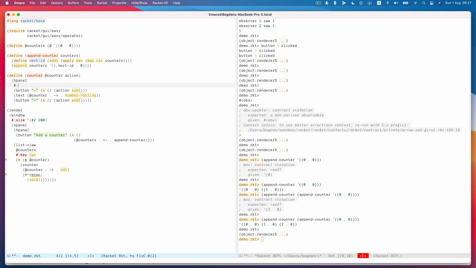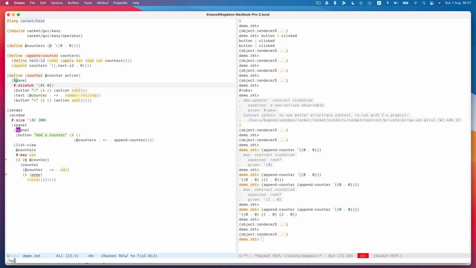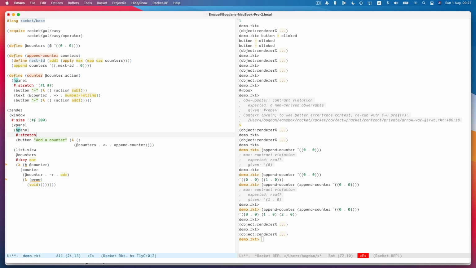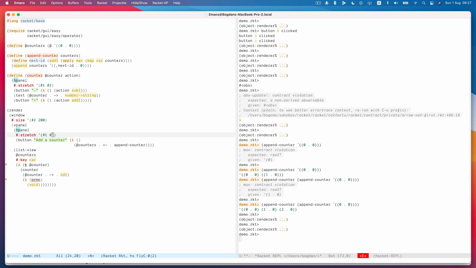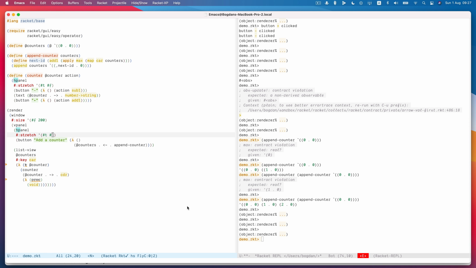And then let's just make this not stretch vertically. Okay, and also this guy. Now, there we go. So now if I hit this, we get new counters, but we haven't wired them up to update the state. So we can do that next.